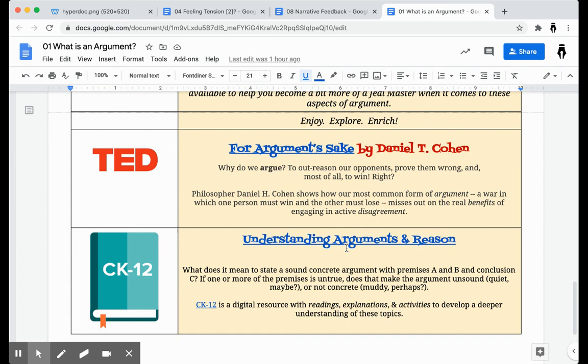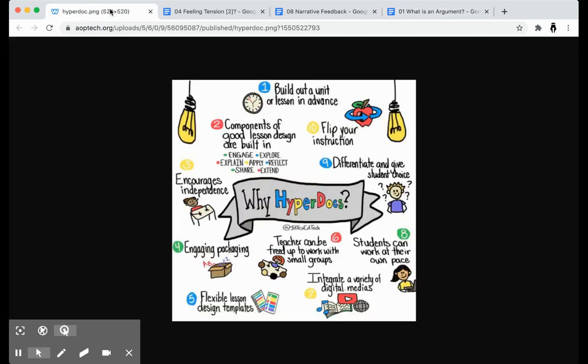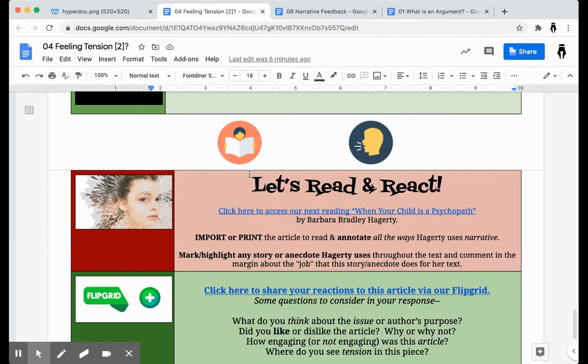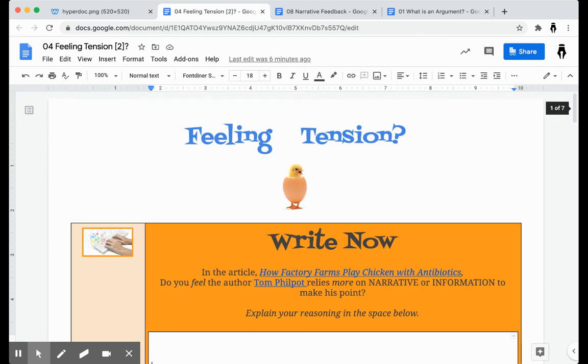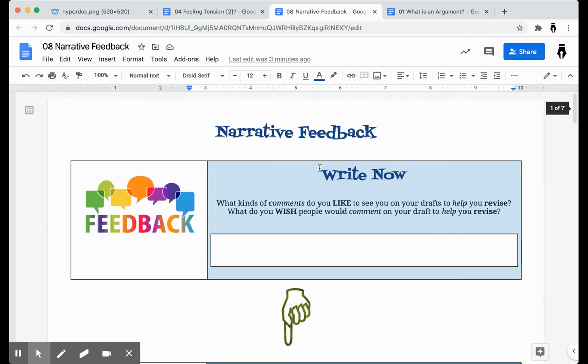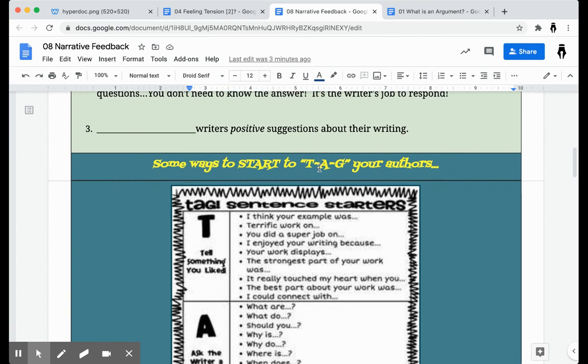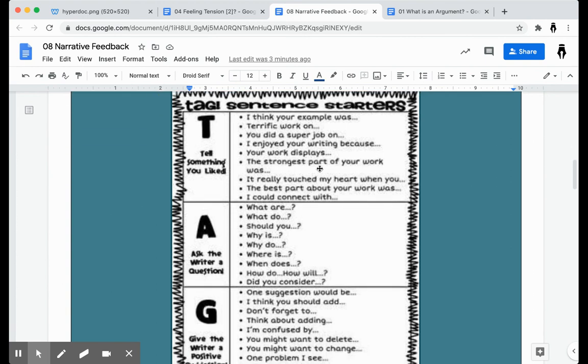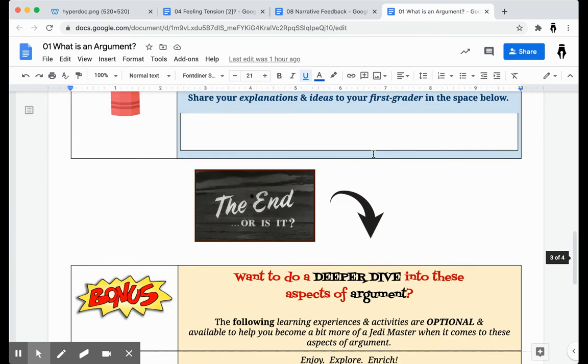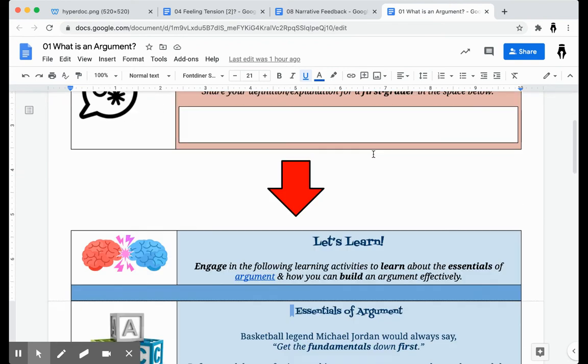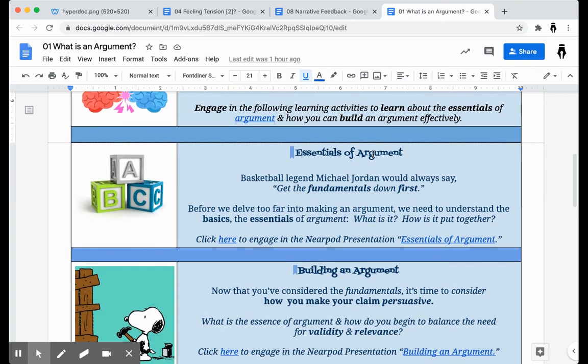So this was just a brief overview into the world of Hyperdocs. There's so much more we could say, there's so much more we could do, but I just wanted you to notice, given the workflow that we have here at Staten Island Tech, how Hyperdocs could become that one-stop shopping experience for both you and student, how Hyperdocs can facilitate synchronous learning and be a place where they can follow along, take notes, and be able to demonstrate their engagement in the in-person or synchronous activities, and also how the Hyperdoc could be a place where you can flip the classroom, differentiate, and really provide asynchronous opportunities that free you up to speak to students one-on-one.